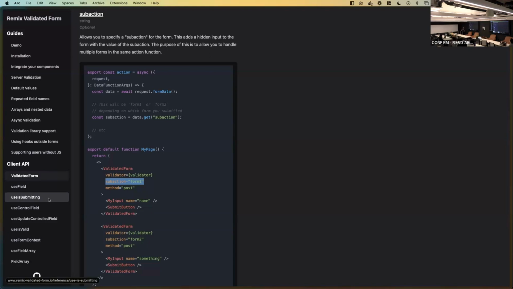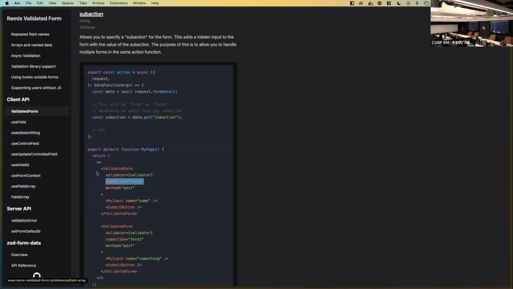So it doesn't read across. If you want to say when this input equals something, this input should have a different validation. I came across that recently, which was frustrating.